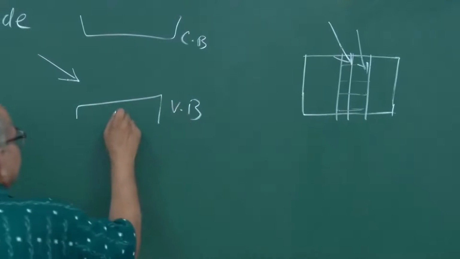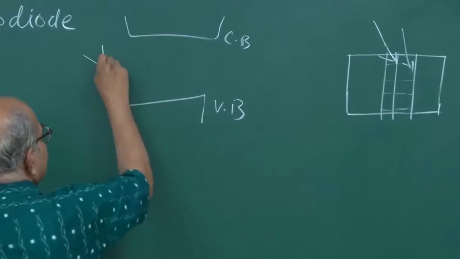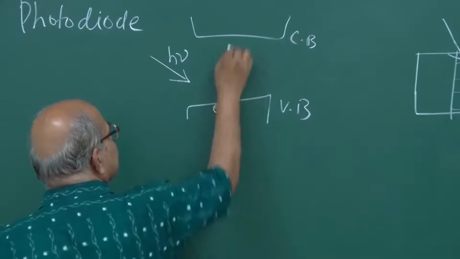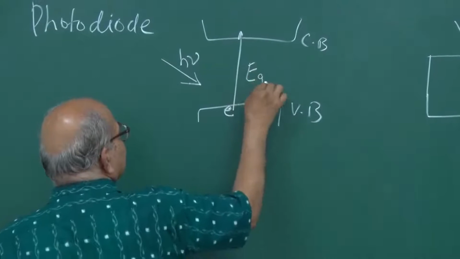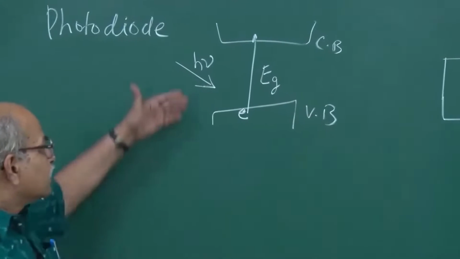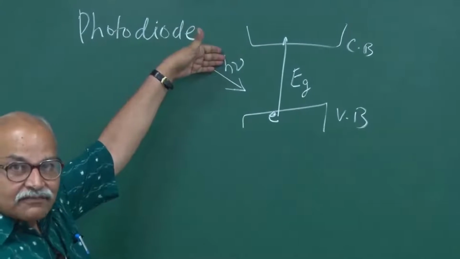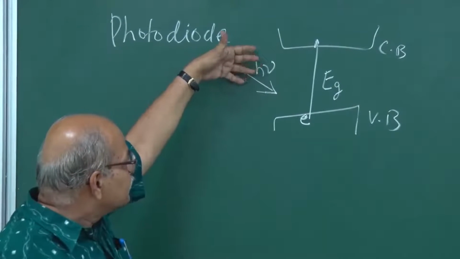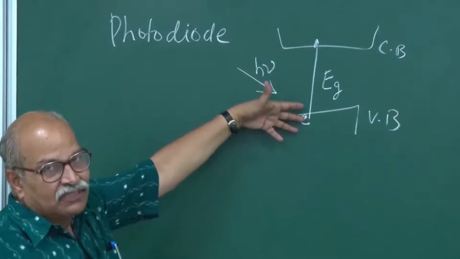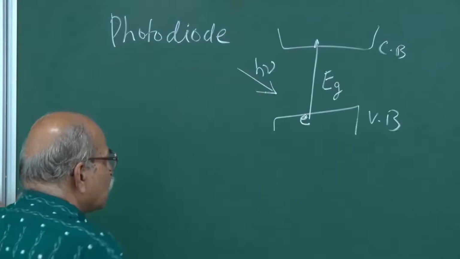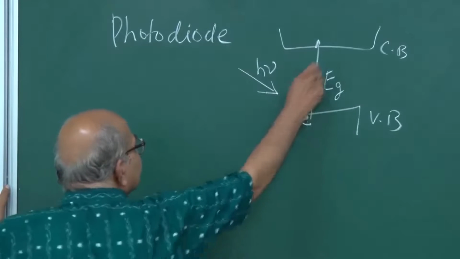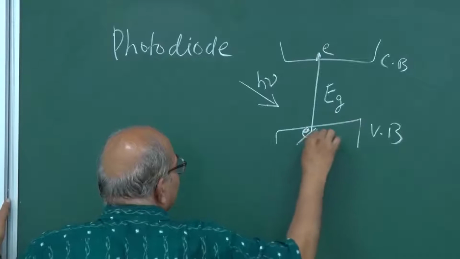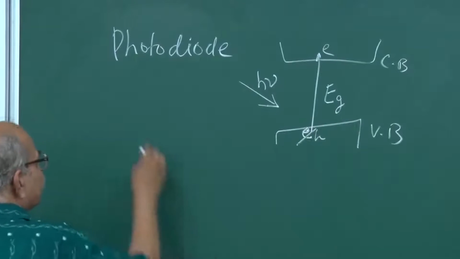then what will happen? Then this light energy h nu is taken up by this electron here, and if this gap is smaller than this h nu, then there is a chance, other conservation laws have to be satisfied, that this gets absorbed into this bond here, the bond is broken, and then the electron reaches here. So, this electron will go here, and correspondingly a hole will be created.